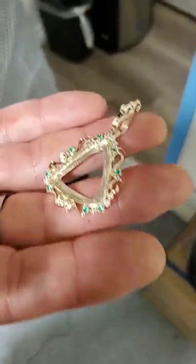Probably, most likely, we're gonna work on a special lock to assemble the necklace, the sapphire necklace. It needs a gold lock. Probably I'll be working on that. I don't know, I might do a live session or something like that. But this will be finished next coming Monday, Tuesday. We'll be posting the picture once it's finished.